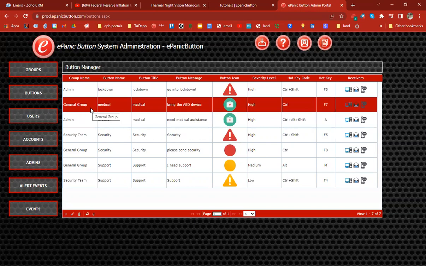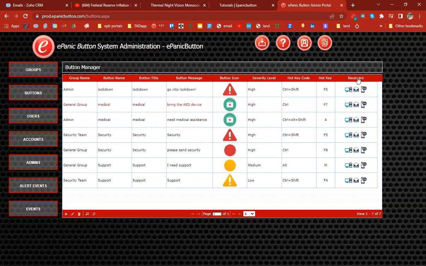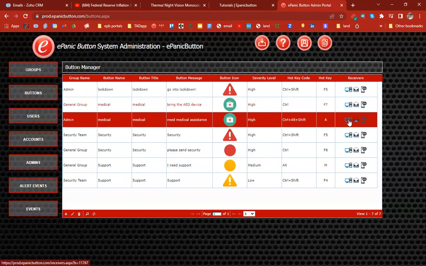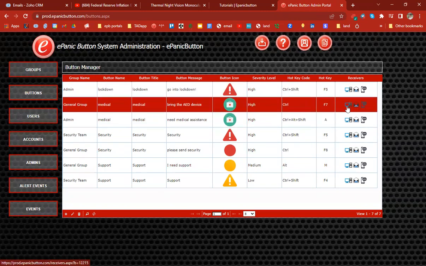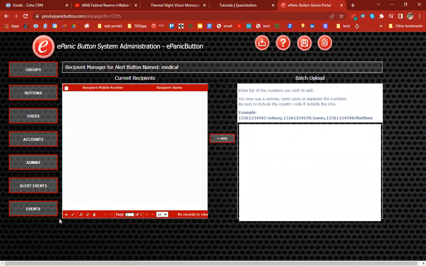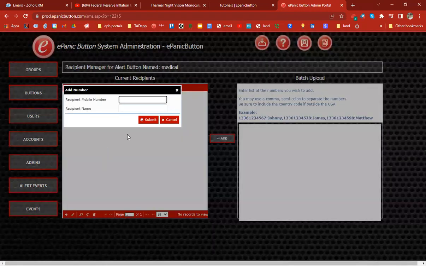Now, in terms of adding receivers, we go over to this far column where it says receivers, and we could choose what type of message the receiver should get. So starting with the simplest, I'll click on the little telephone. That's for the text receivers. You can add an individual number right here and add their name, whatever you would like to put in there.